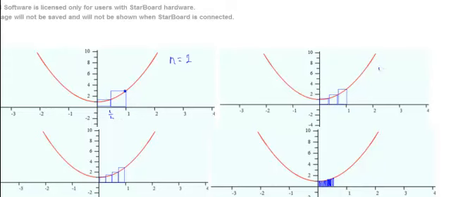Over here what you're going to see is n equals 3, so in other words this is going to be 1/3, this is 2/3, because it would be 1/3 times 1, 1/3 times 2, 1/3 times 3. Those would be all our c sub i's. This one, n equals 4.